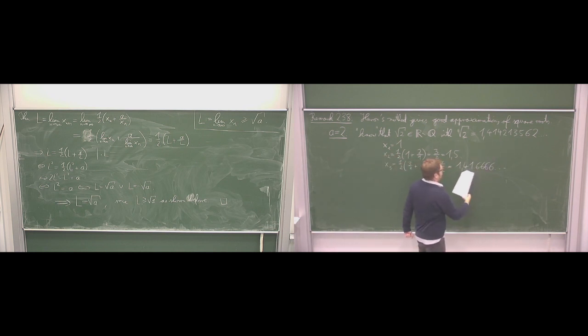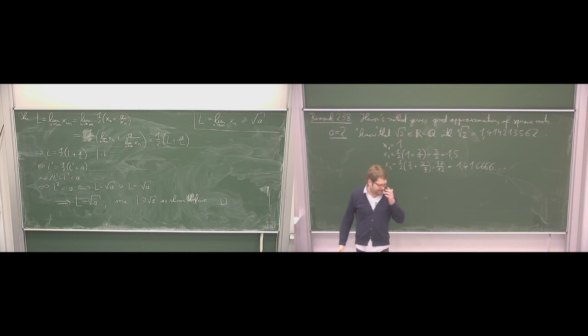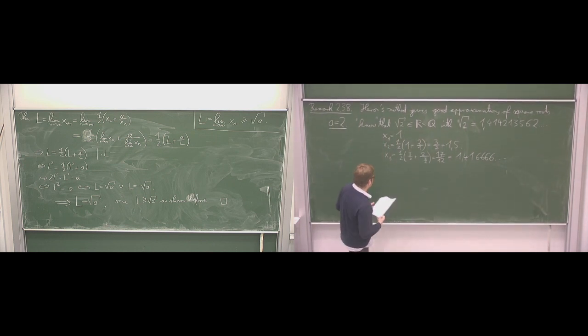In practical applications, if we want to do some computations, we always need to find out how many digits we need. How far after the comma should we consider, and what approximation is good enough for our purposes. So this might also be for very rough things where we only need the first 2 digits. This is already a very good approximation. The good thing is also that we get rational numbers here. And rational numbers are easier to handle than strange irrational numbers, of course.